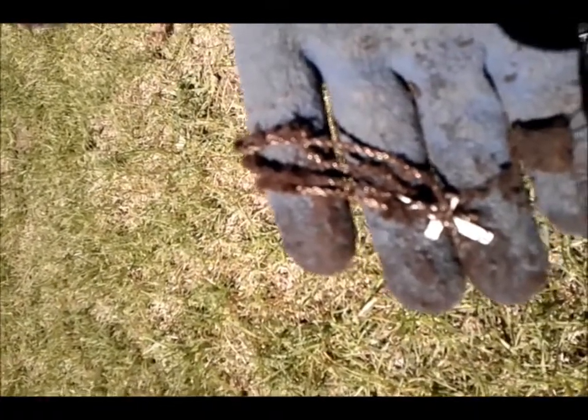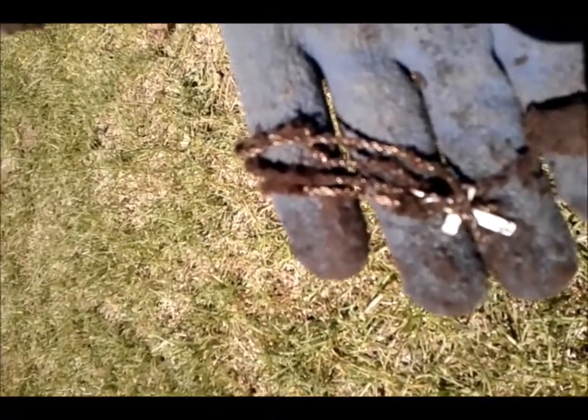Alright, I just dug a little chain here, the cross. I don't know if it's silver or not. It's hard to say, but it's not too bad. I'll clean it up when I get home and let you know what it is. But it's my first chain of the year, so I'm happy about that. So I'll clean it up and let you know.